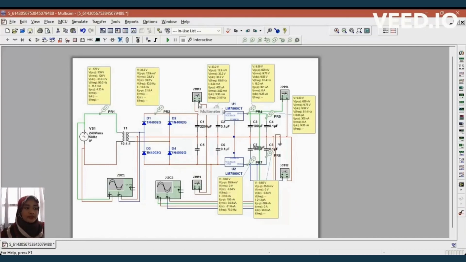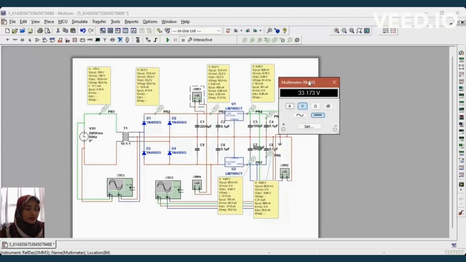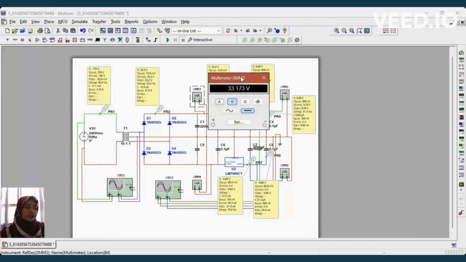Then this is a multimeter, a versatile electronic measuring tool used for testing in electrical and electronic applications. It combines functions like measuring voltage and current, and is equipped with a display for reading the values. The probes can be connected to a circuit or component. In Multisim, the multimeter offers advanced features, and the multimeter simulator functions like the real one, allowing users to make sure the electrical parameters, such as the voltage, are measured.